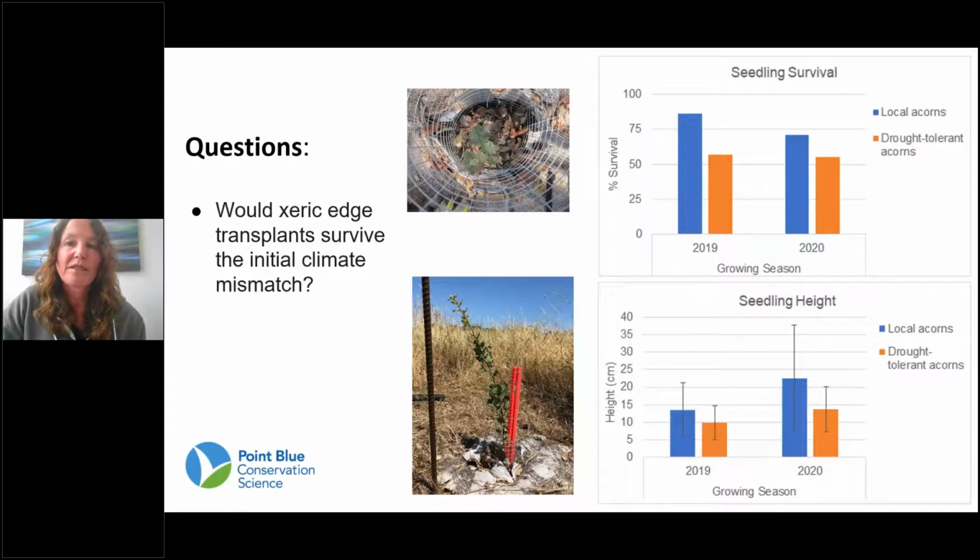But for the red bars, the xeric edge oaks, they had strong survival and fairly good growth. And so we're encouraged that this field gene bank will work to help preserve genetic diversity. And you can also see, though, that xeric transplants had lower survival and growth compared to the local seedlings. And so that's also an important part of the story. And it was important that we had additional monitoring indicators to help build this story through this project.